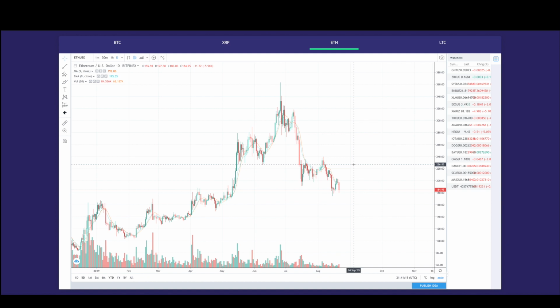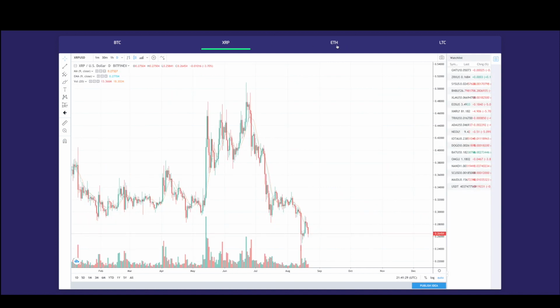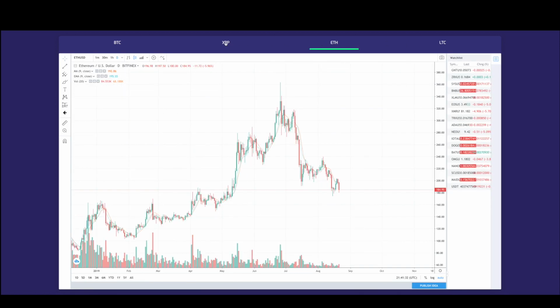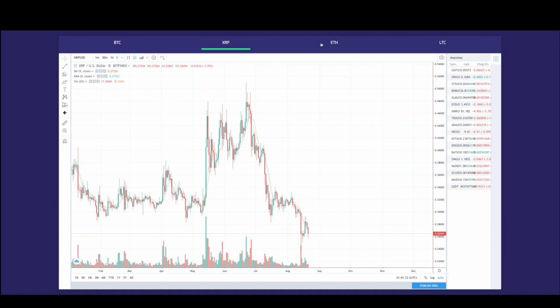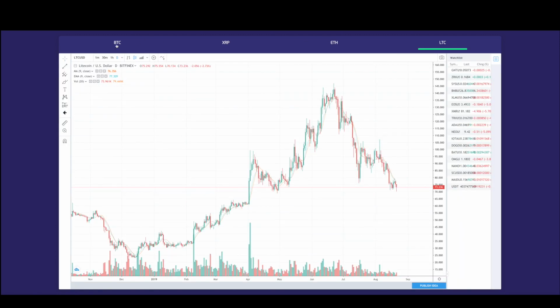And this is just one of the most convenient things we could do so far. Not to mention, when it comes to TradingView, when you have loads of tabs open on your browser, guys, let's be honest, it slows down the computer or the laptop or desktop, whatever it may be. So what a more convenient way to have the main four to easily compare, check the correlations, whether that's inverse or whatever it may be. You can very easily do so without slowing down your computer. So that's one of the first things I wanted to show you.